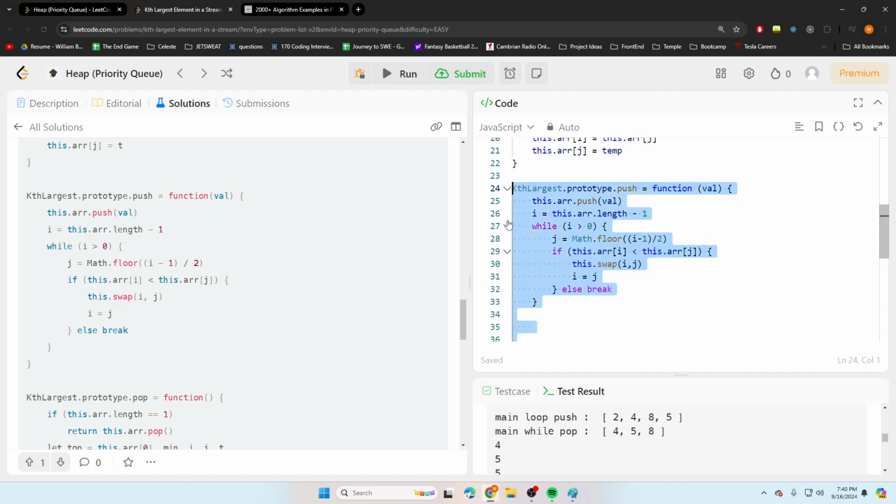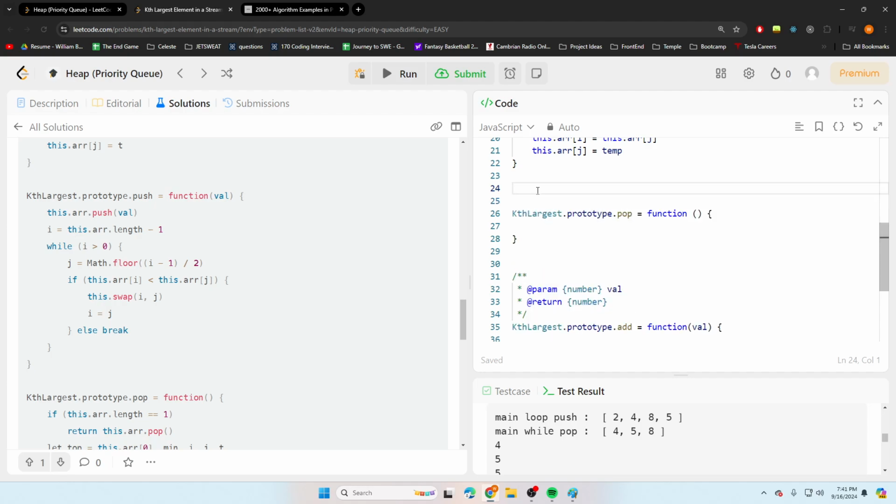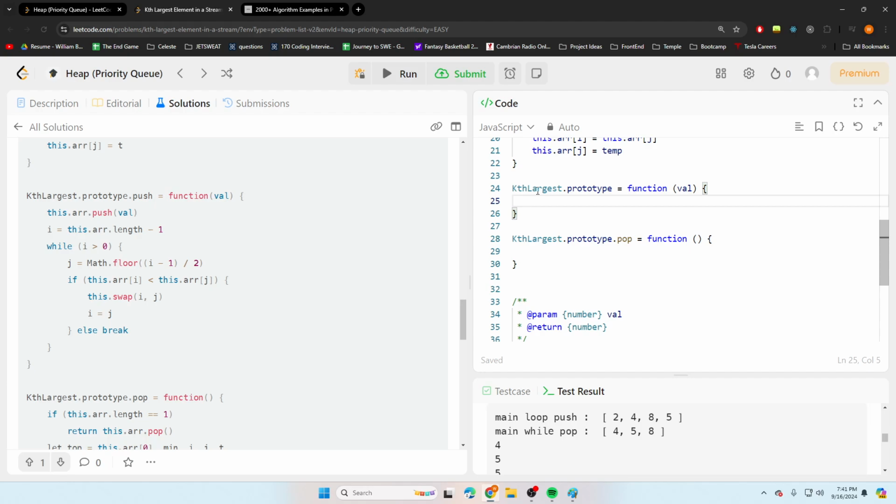Let's do it again. So I want to construct a push function, which takes in the value. KthLargest.prototype.push.